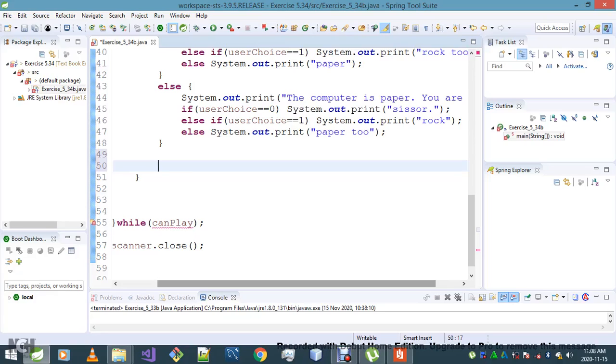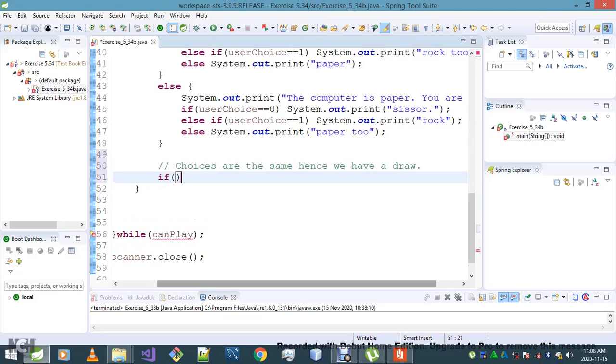So I'll do that by first dealing with the choices being the same, hence we have a draw. Let's deal with that case. So we'll say user choice is equal to computer choice. That is our first case.